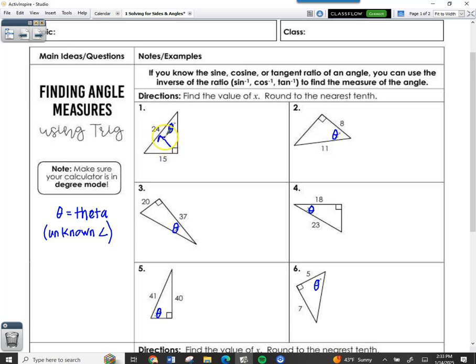Here we go. Draw an arrow to the hypotenuse. There's something here, so I'm going to label it H. I'm going to go to my angle that I don't know and draw my arc. Then I'm going to say to myself, how's the 15 positioned? Is it opposite or adjacent? Opposite, because it's really far away, not touching. So which trig function is it? Sine. So you're going to set it up like normal. Your variable will now be on the left of the equation. So we got sine theta equals opposite over hypotenuse.